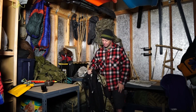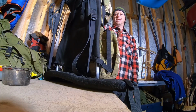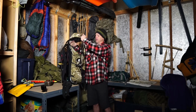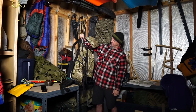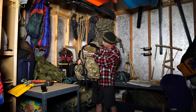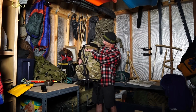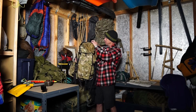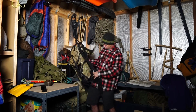So again, put the load at shoulder width so that the frame will transfer that weight to your hips. And then the last thing, if I've got something like a sleeping pad or a poncho that is either awkwardly shaped and light or something I need to access quick, that's going to go right here on the very top. So right there in the middle. So recap: sleeping bag, soft items, boots or water, or heavy batteries or whatever, all last right here on the top. And then what's happening is that weight is going to pull against these straps and push it to my hips.